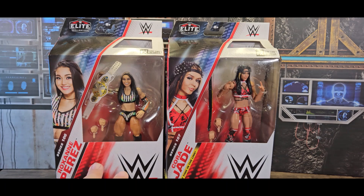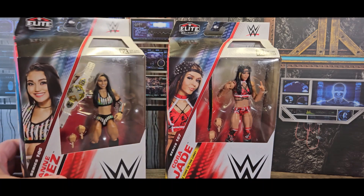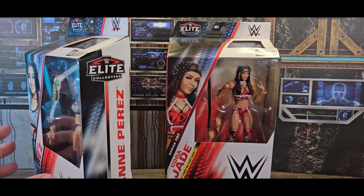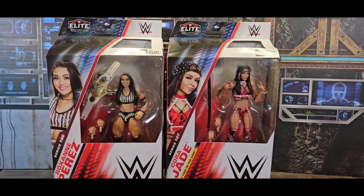These are the first two figures I've gotten in this new packaging where most of it is paper but some of it is plastic. And I don't hate it. I don't necessarily need to see them from the knees down to know that I want the figure. Although it would be nice if somewhere on the package showed you what the bottom looked like, in case something had bright orange boots — that would be a little weird and off-putting.